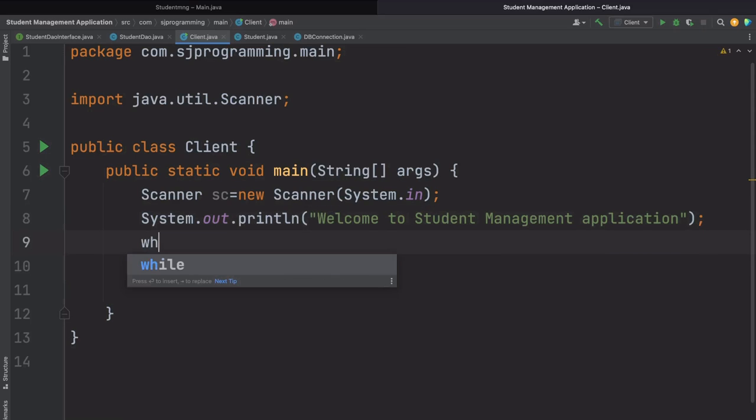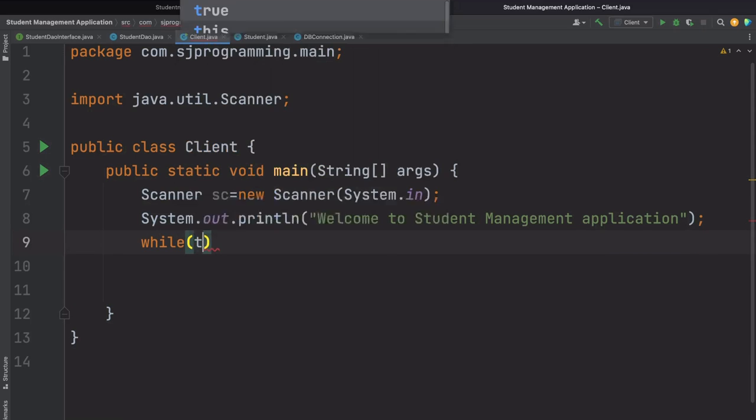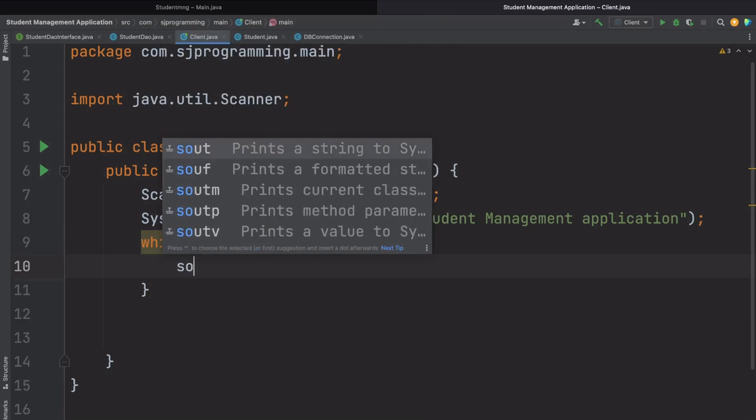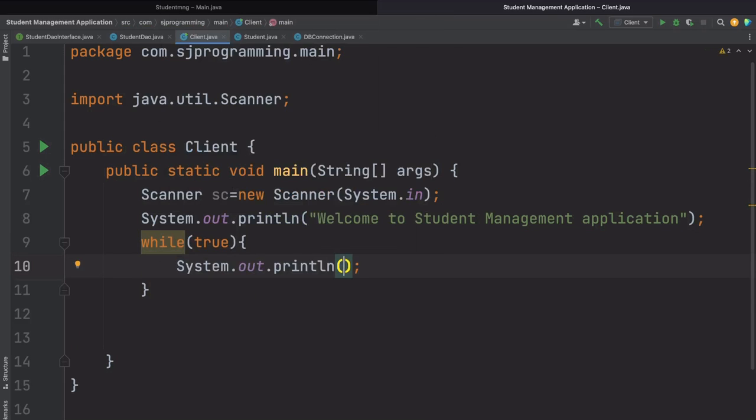Yeah, so after that in a while loop, this is the menu driven application, so inside this while we have to write the menu. Okay, so what will be our menu? Very first option to add the student, so add student.